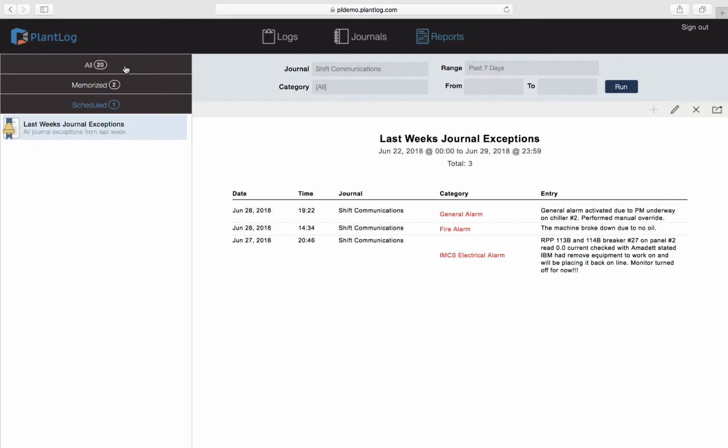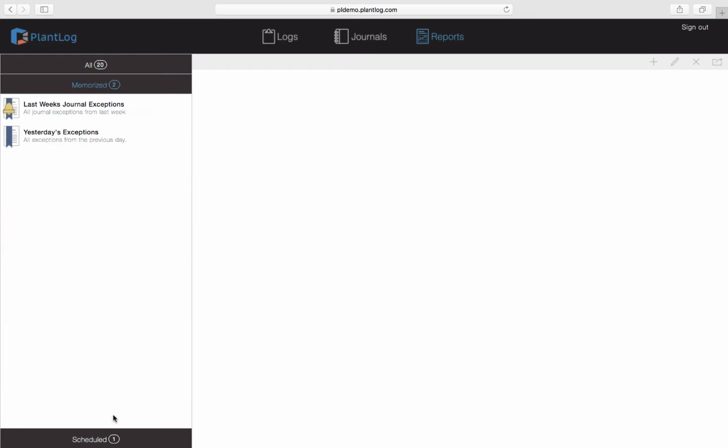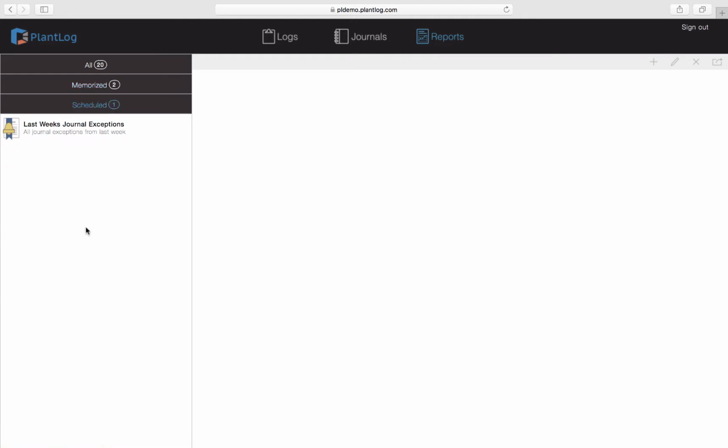And then once again, we can go up here to the All tab, and that number has gone from 19 up to 20 because we've now added yet another report. And you can see it listed here with that bell. If we were to go down to the Memorize tab again, you will see both of the reports that we've created, both the standard memorized report, the first one we created, as well as the memorized report with a schedule. But once you add a certain number of memorized and scheduled reports, you might want to distinguish the two. So you can also go down to the Schedule tab and see only the reports that are set up to be automatically run and delivered by email.